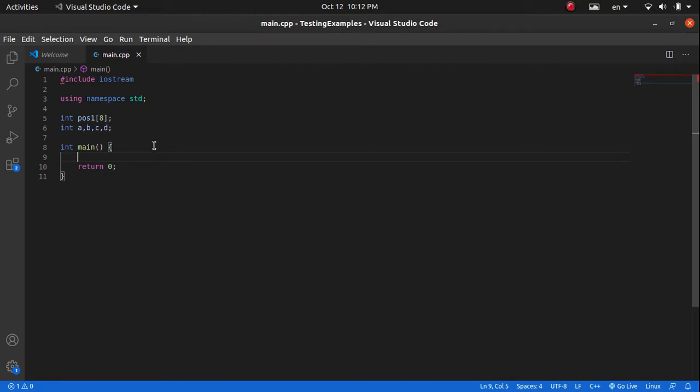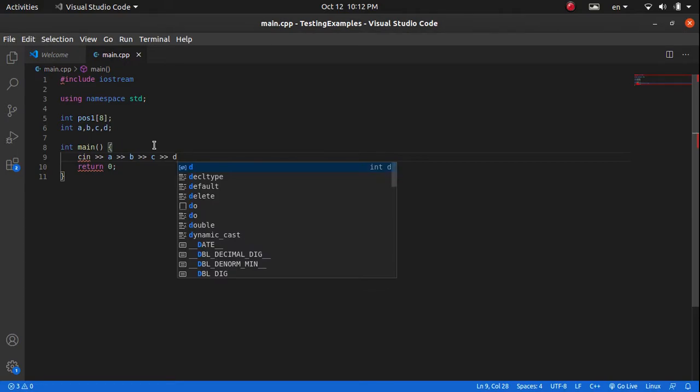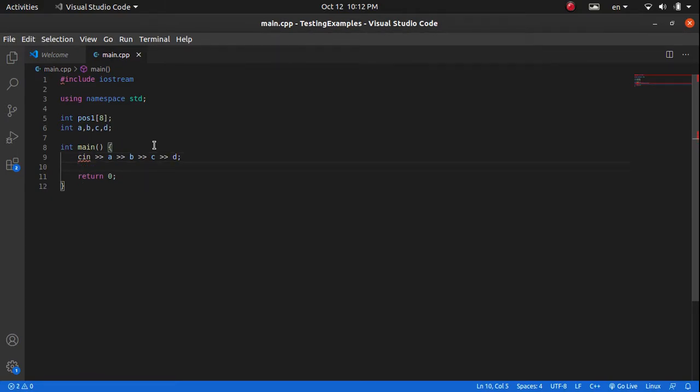Now we could take all of these variables by using cin, and now we should start initializing our array.